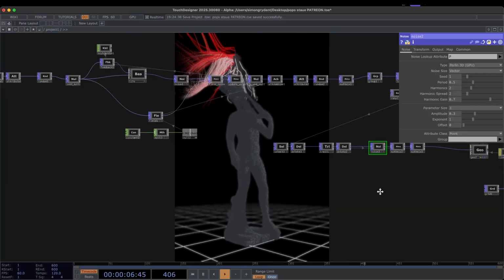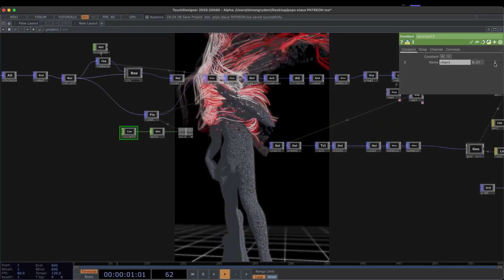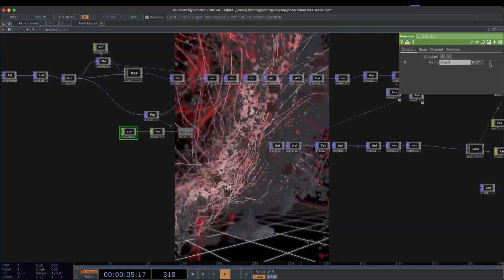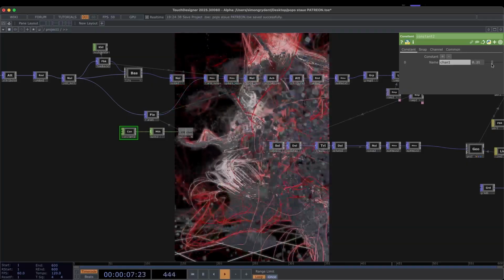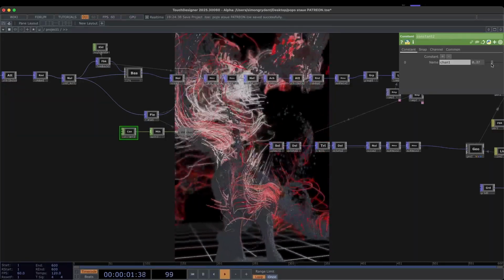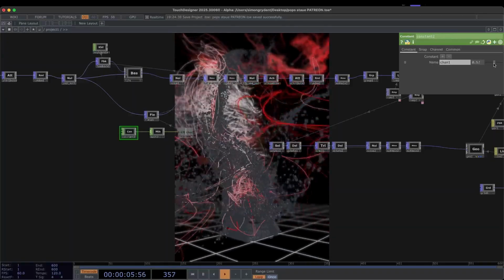Let's make something that looks a little bit like this. And this is just sort of to start playing around with POPs, doing stuff that maybe we already know how to do in TOPs, and just seeing what POPs has to offer in that space.